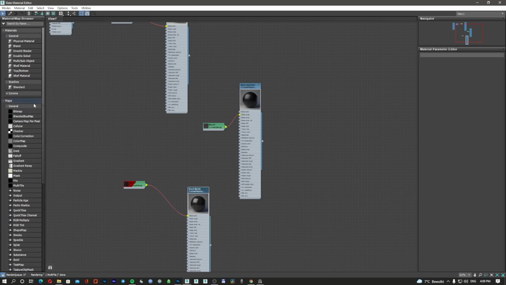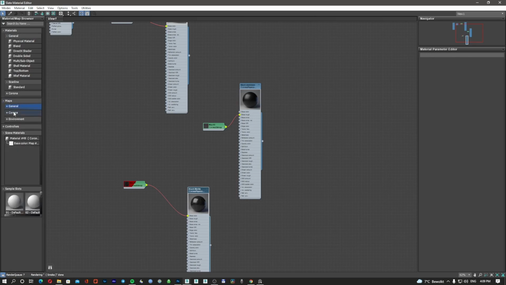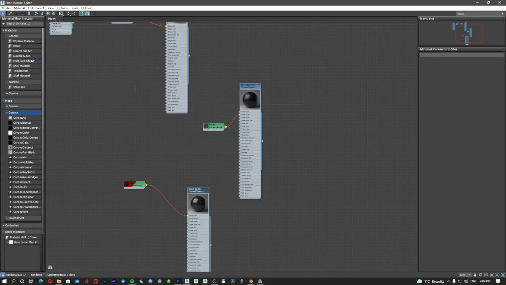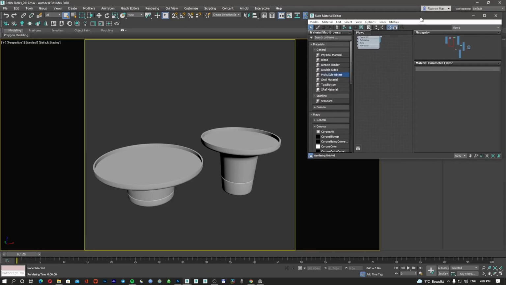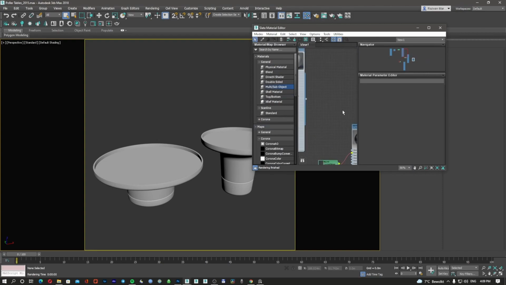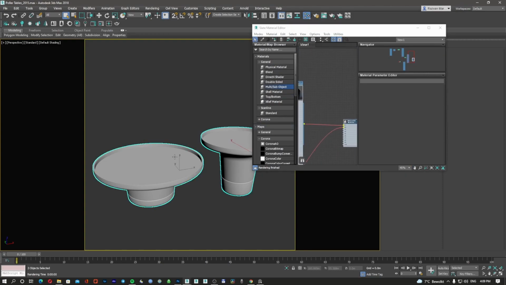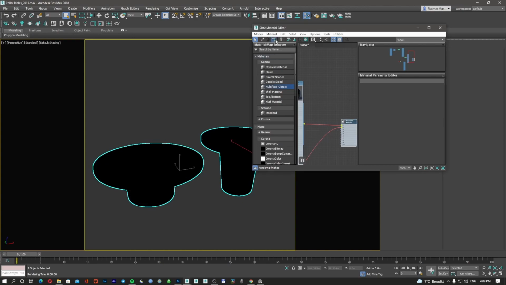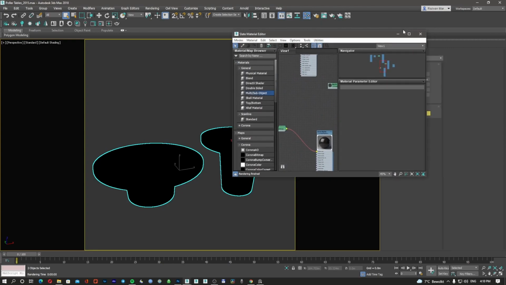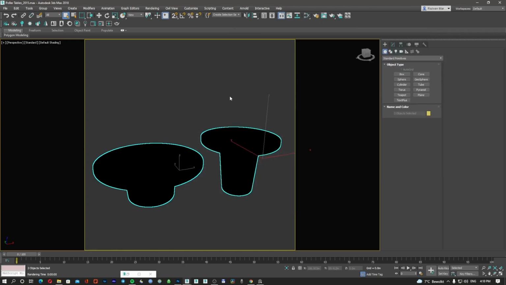I forgot something. As you can see, I saved the file with the wrong material on it.